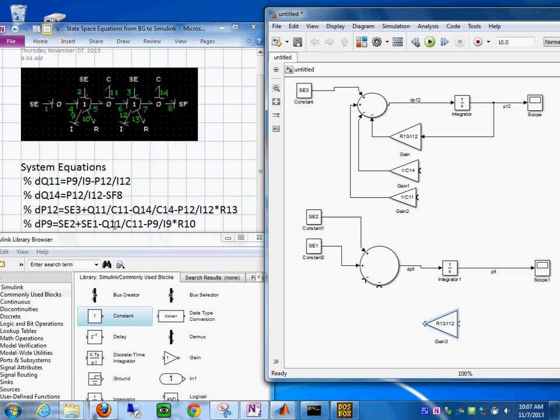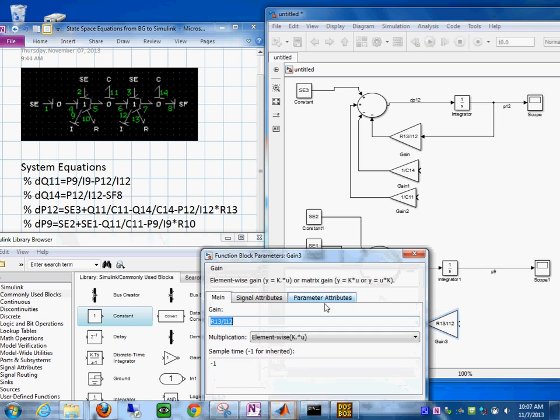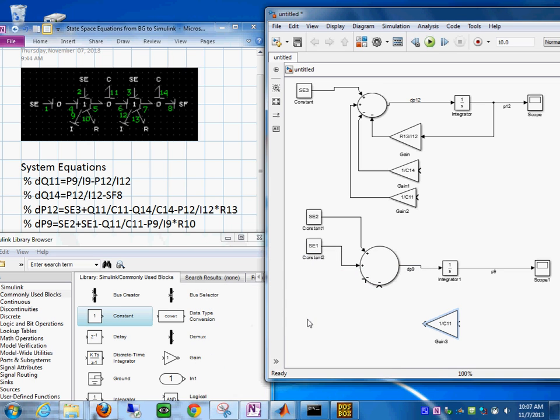For this is 1 over C11. 1 over C11, and then this is there one with P sub 9? Yeah, no, we don't want to do this one. And here we want to do the next one here.